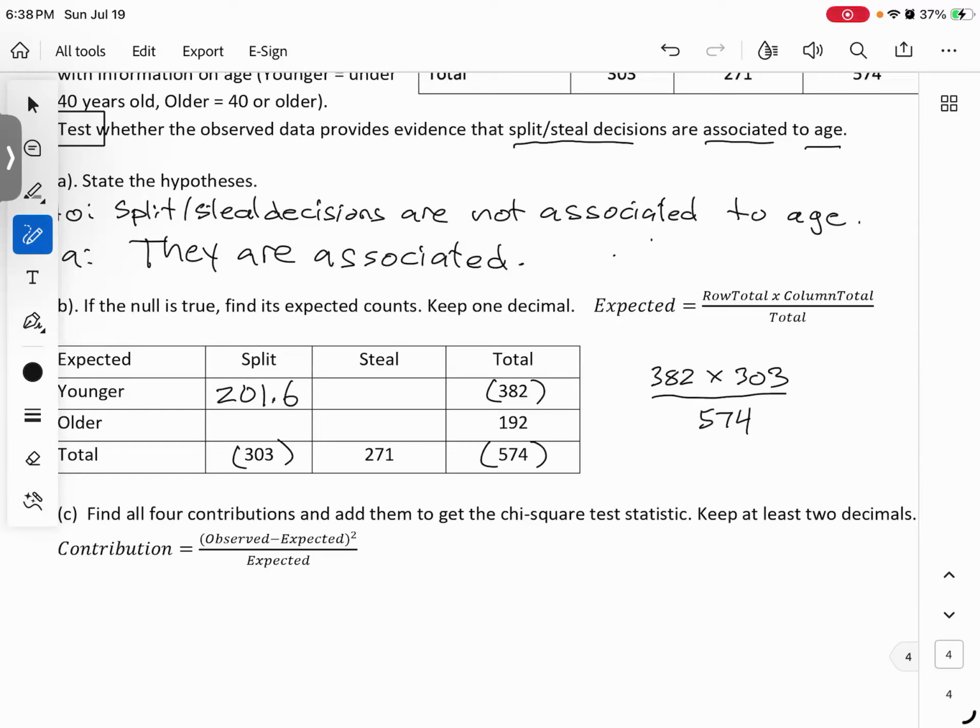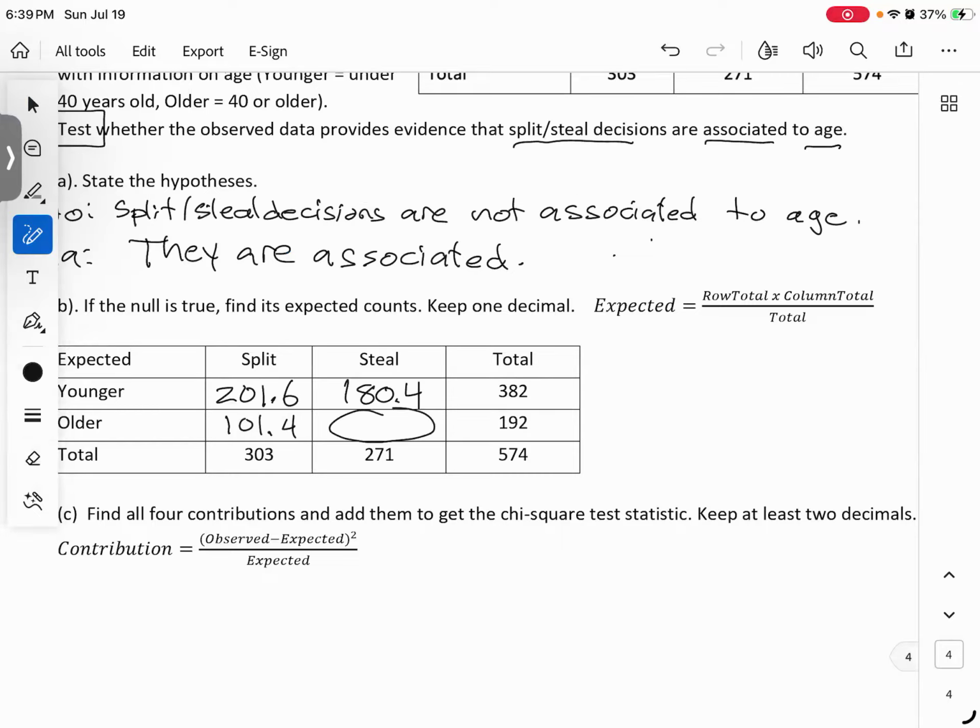Now, if you wanted to get the next couple boxes, you could just subtract, the 382 minus the 201.6 to get your next number to fill in the blank. And that's fine if you do. I mean, you'll still at least need the formula to get you started. And then you could use a series of minuses. Even here, you could do the 303 minus the 201.6 and fill in the gap here. If not, then just stick to the little formula.